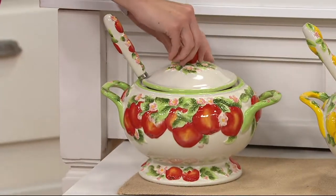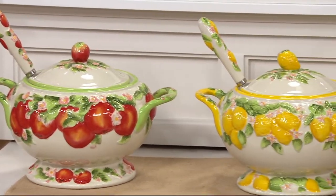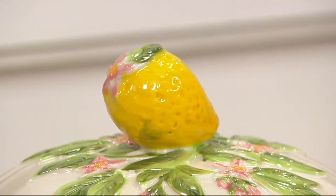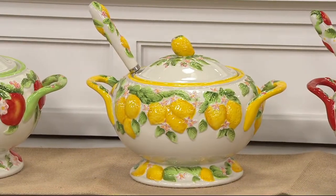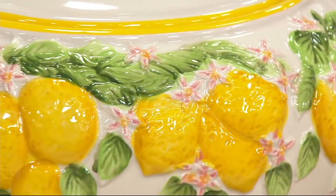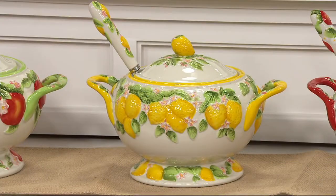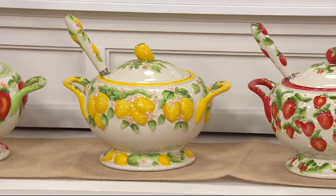And then take the lemon, for example — that's our next choice, and our most limited. You'll notice that even within those lemons, it's darker around the edges and lighter in the center, just the way it would be as if sunlight was hitting that lemon. You'd see all of that relief in color. The same attention was paid here in this piece. It's why the reviews for these items — the figural fruit line — when folks get these pieces home, they are tickled pink because of the quality and the details.